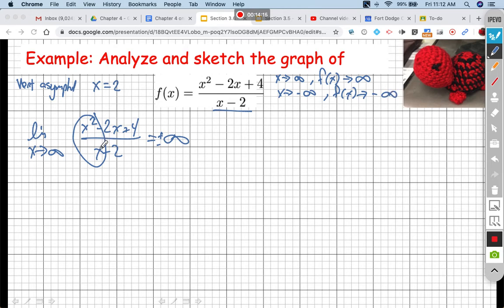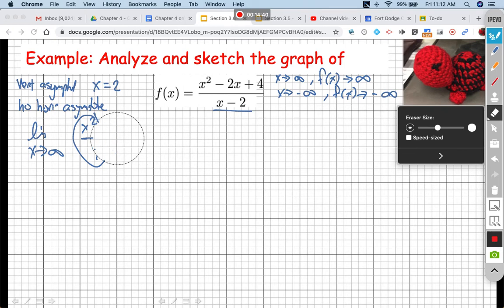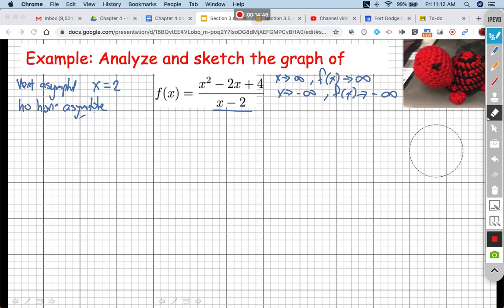So the limit does not exist. There's not a horizontal asymptote. So no horizontal. But it does have this end behavior. So that's what's going on there. I'm going to be erasing stuff as I go along, so let's make a bigger eraser here. I would rather graph on this background than on the graph background I have with this program.